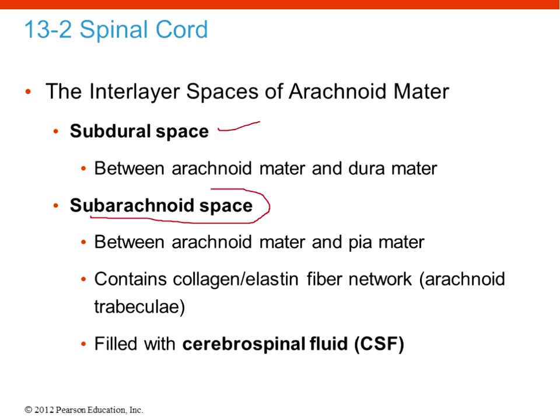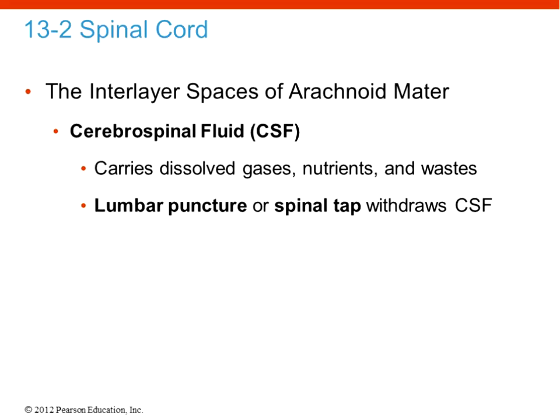And here, this is very important because this is where we have CSF. We talked about CSF being in the central canal of the spinal cord and in the ventricles of the brain, but also moves out into the subarachnoid space. So not only is it inside the nervous tissue, it's also surrounding the nervous tissue. And so in this subarachnoid space, CSF can be withdrawn, right?